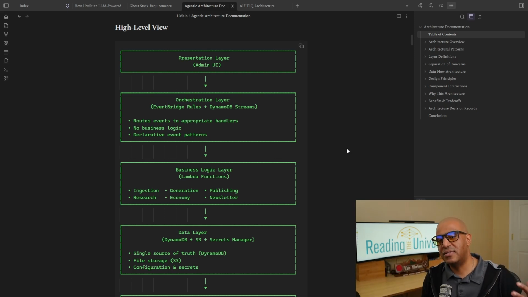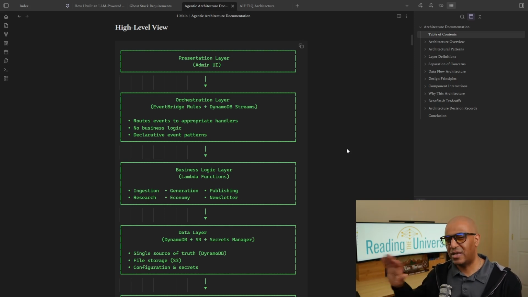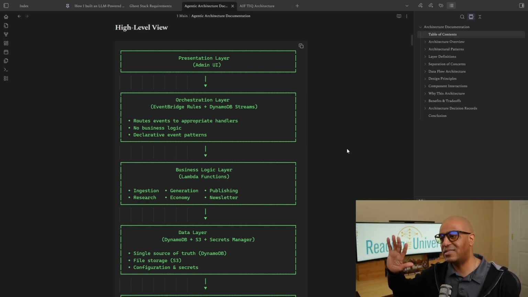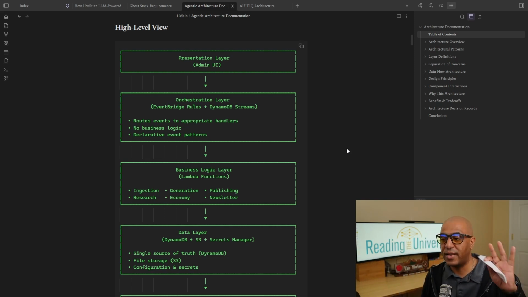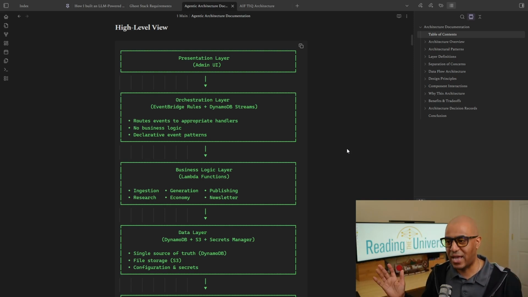So the next layer is the orchestration layer. This is EventBridge and DynamoDB. Now, S3 plays a role there, but the really heavy lifting is happening between DynamoDB streams and EventBridge. So everything goes through this. I want an orchestration layer because, as I mentioned in my last video, I want to be able to control all my rules and all my triggers in one place. And I don't want any business logic in there at all. Something happens, make this other thing happen. How does that other thing happen? That's business logic. That's something that I can code somewhere else. If I know that there's a change in state somewhere, something needs to happen. So that's what my orchestration layer helps me control.